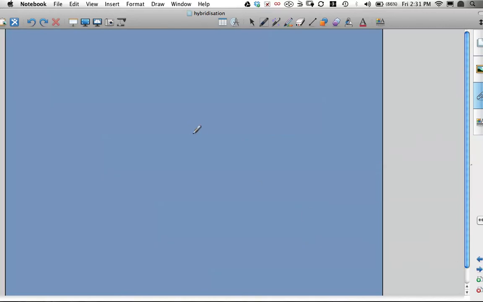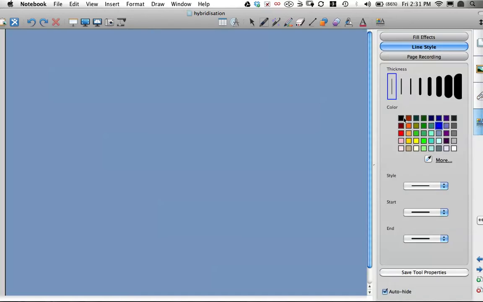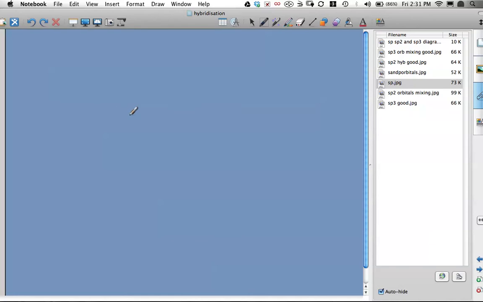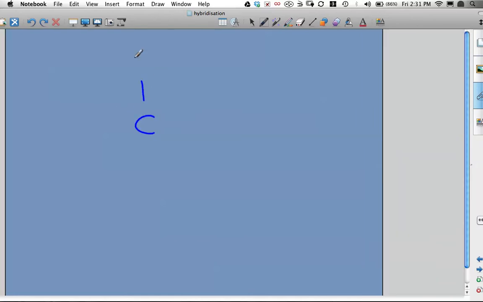Now, obviously, you can tell by the way I'm speaking that we are going to do something a little bit different. Before we do anything different, we actually just need to make sure that we are okay with the whole sigma bond thing. Carbon, hydrogen, hydrogen, hydrogen. These are all sigma bonds. The other type of bonding that we will discover is something called a pi bond.